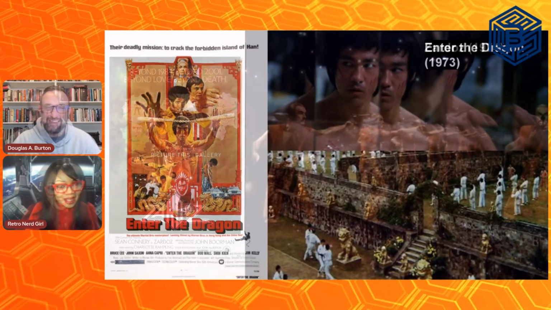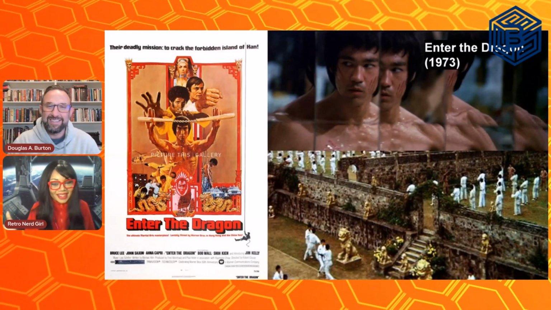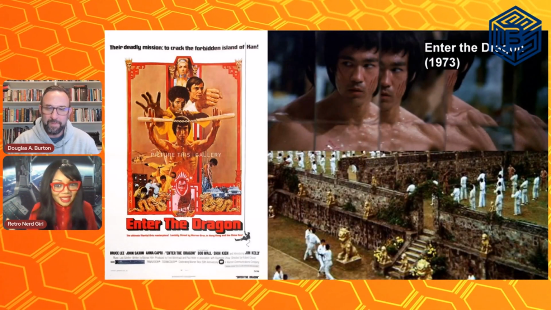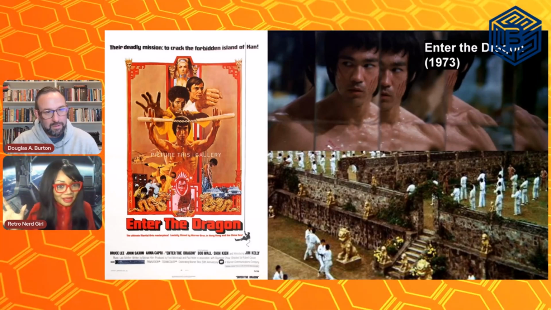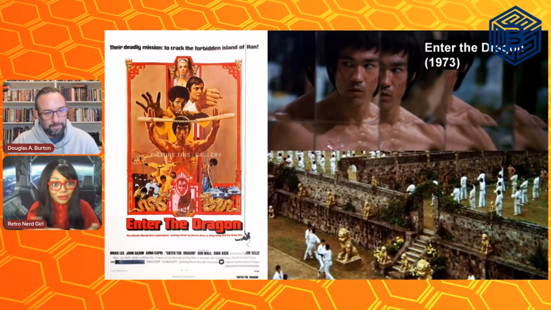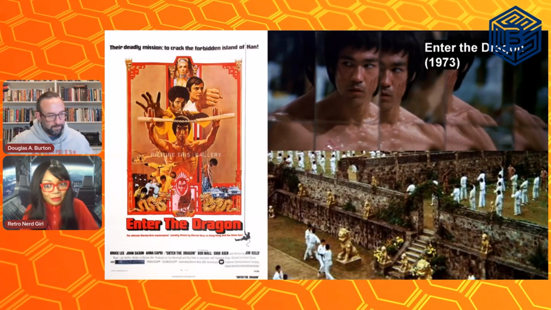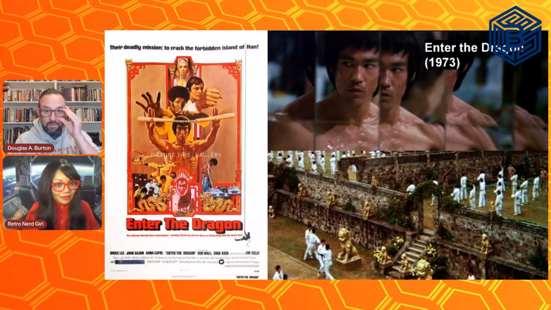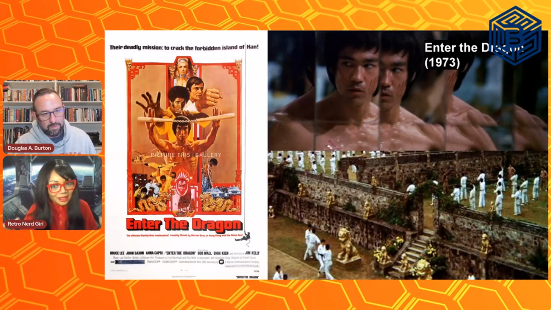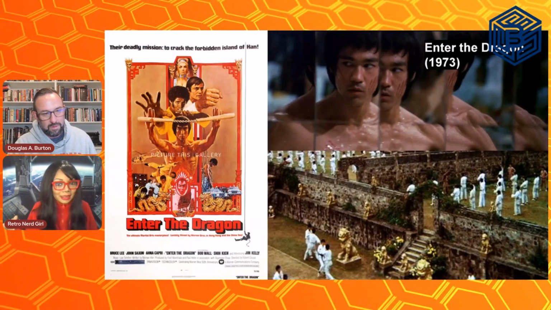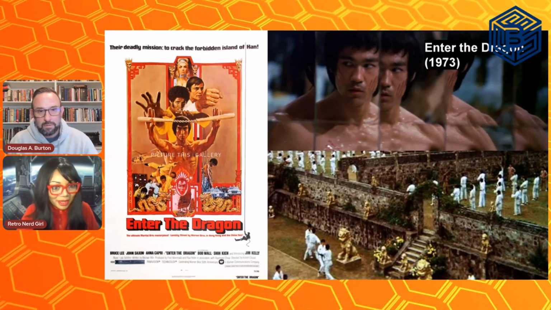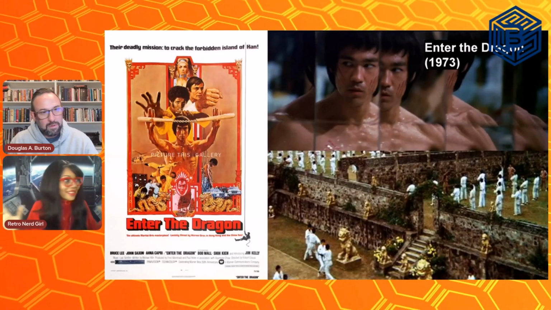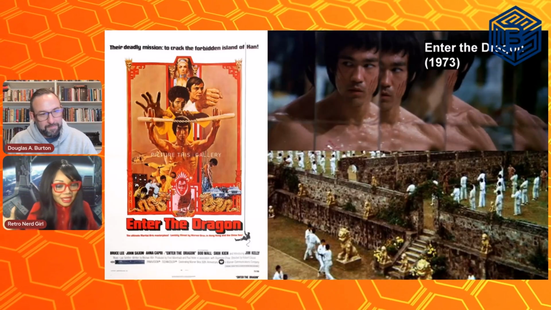It's really great. Enter the Dragon. You can say that the island itself, as a fortress, is a labyrinth in a way. There are many places you can't go, and then at the end there's of course this mirror battle, and it's probably one of the most famous scenes from this movie. Bruce Lee gets hit a few times by the bad guy because he's sort of out of sorts and at a disadvantage.